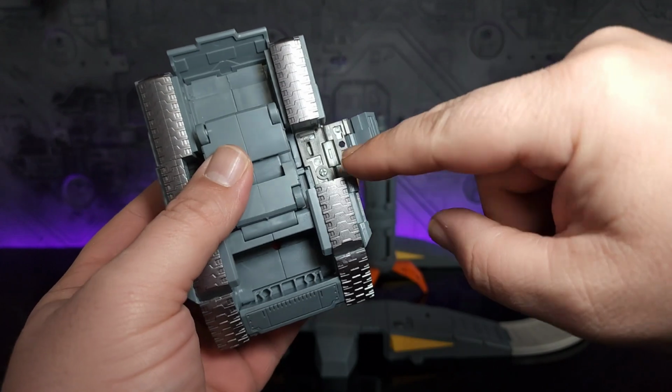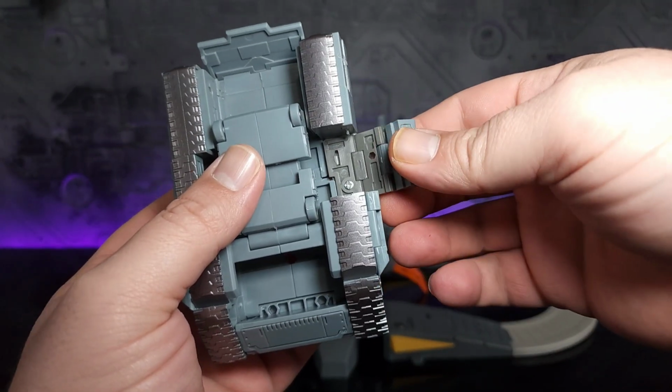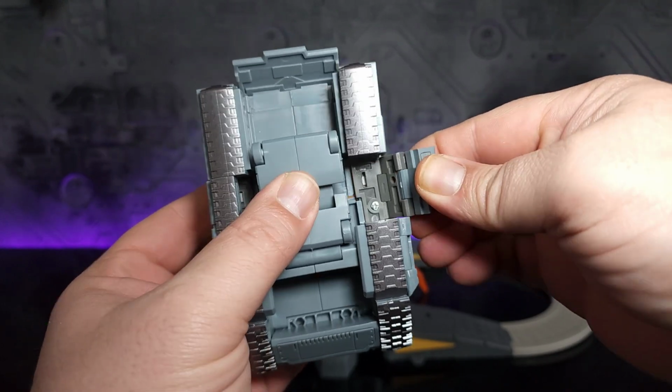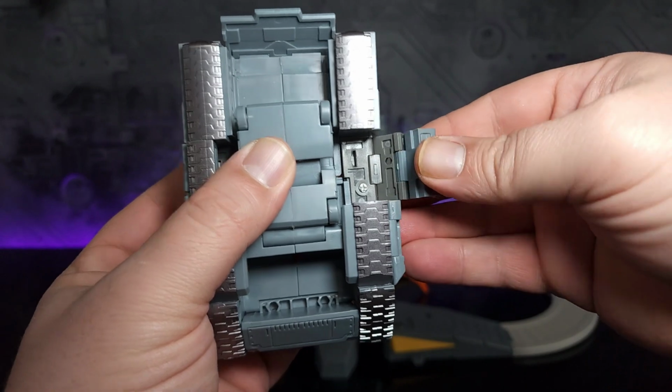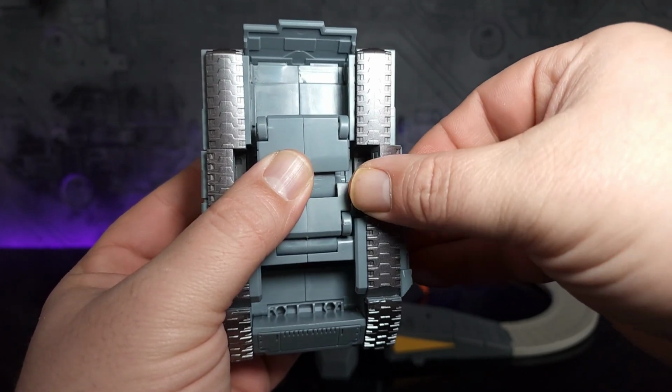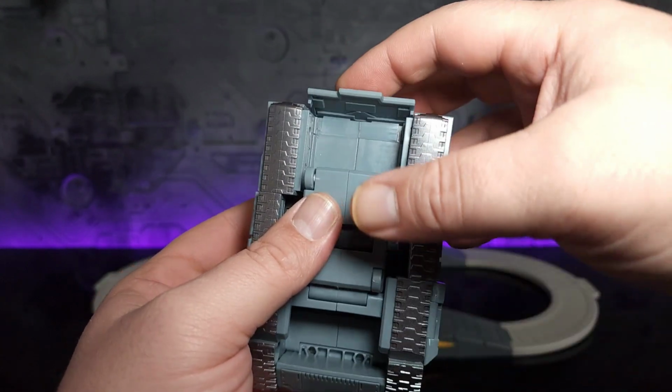So the issue I was having, I wasn't doing it correctly. You've got this double hinge right here. So I had it all the way down. You want to make sure that you do flatten that hinge out and then utilize it like that. And then it'll actually pop into place rather nicely.